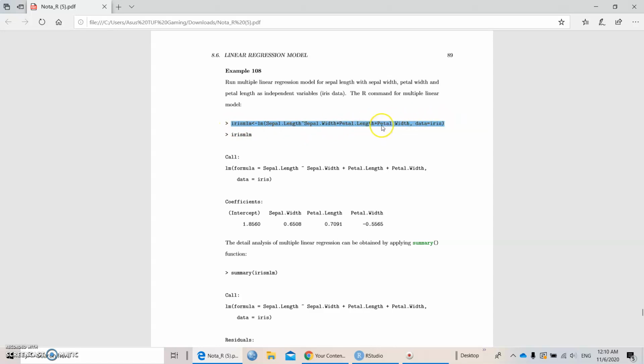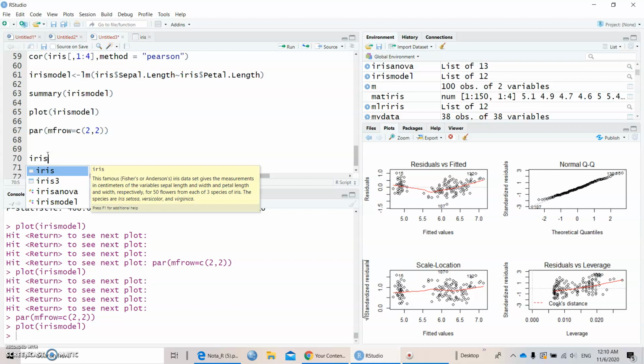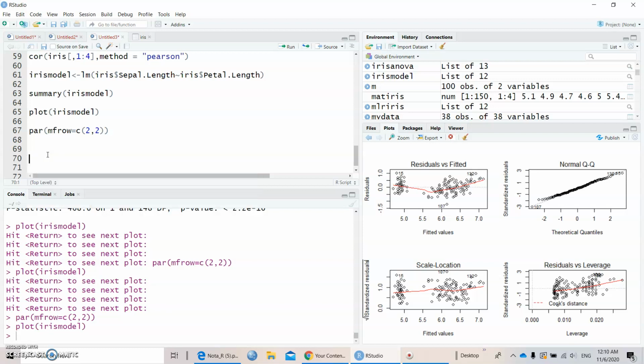So let's say I name it multi iris model, the multiple regression model. You type here lm, which represents a linear model.